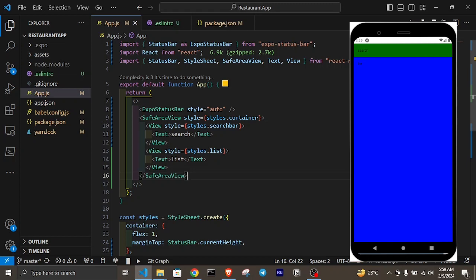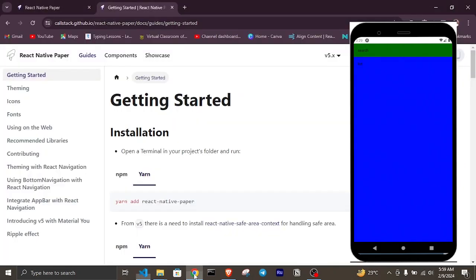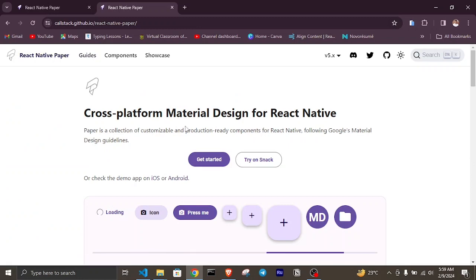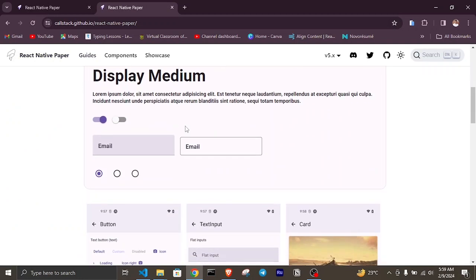As we use more and more of these packages, things are going to be easier and easier for us. The package we are going to be using is called React Native Paper, which is used in industry, and it has a lot of the components we will need for our project predefined, so we don't need to reinvent the wheel and build or create these components from scratch. We can just get them from React Native Paper. How awesome is that? Well, let's get started by installing React Native Paper.